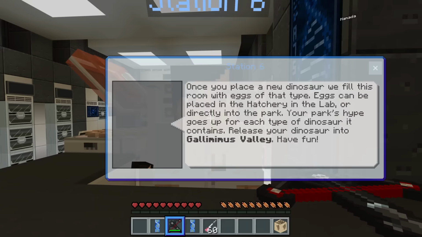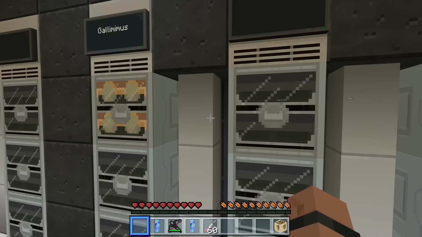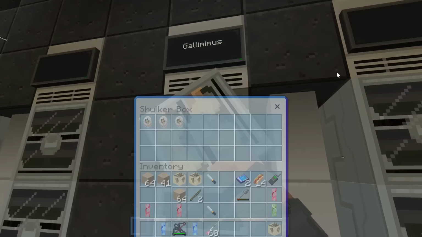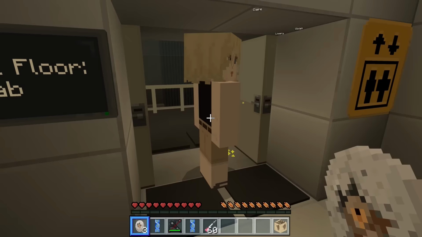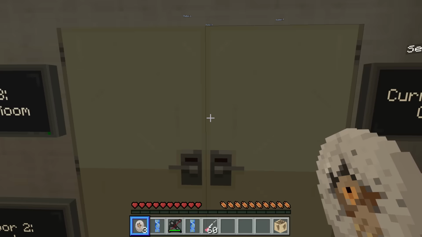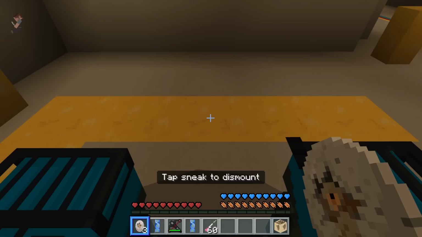Have fun. Woo! Wait, so now I've just got loads of these? What are these? Oh, you just gave me loads of them. So now I've got to put them in the park. Oh, this is so cool. Okay, let's go to the garage. Dave, let's go down the little dinosaur. All right, I'm in the garage. What happens now? Can I go out? Oh, there we go. I get to go on a quad bike.